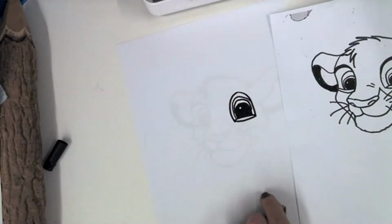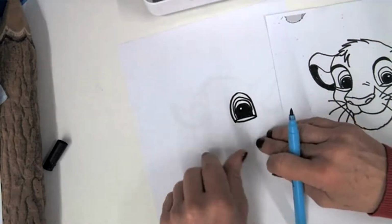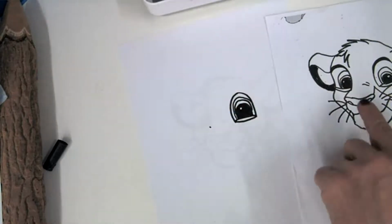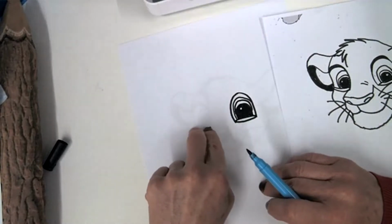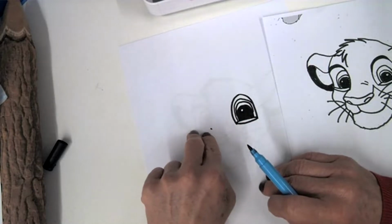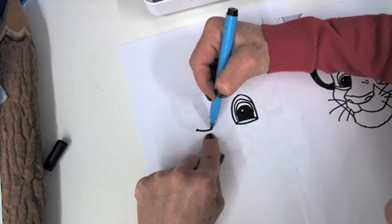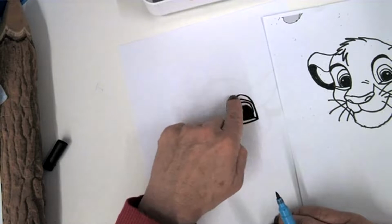Now we're going to do Simba's other eye. Put in two or three fingers, remember my fingers are bigger than yours, and go along. So if you have a pencil, it's going to be at the same level, and you do a dot. So this is the dot to show this corner of his eye, okay? And then you're going to do, maybe not as big as this one, for you now, two fingers. For me, it's less than two fingers. And you do another dot. And you join them with a little smile again. Okay? Now you put your fingers, you're going to make it the same height.